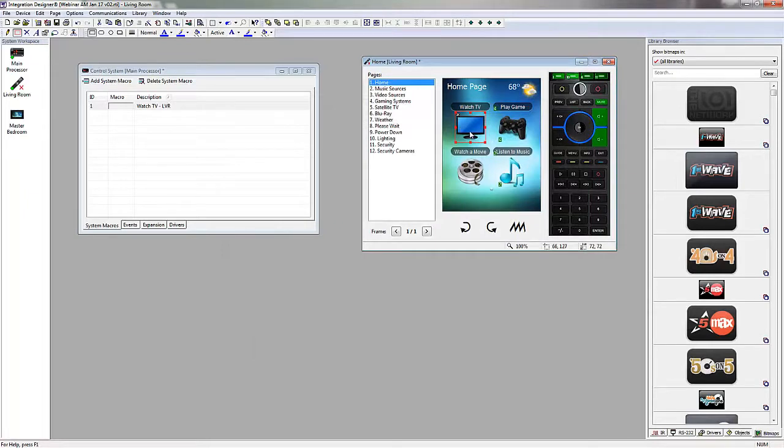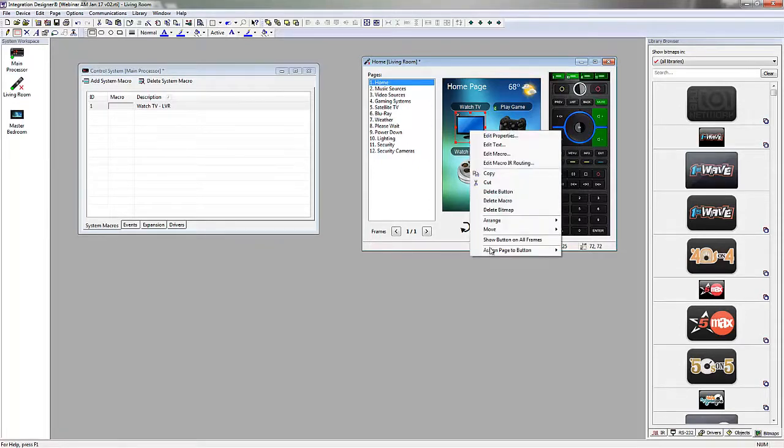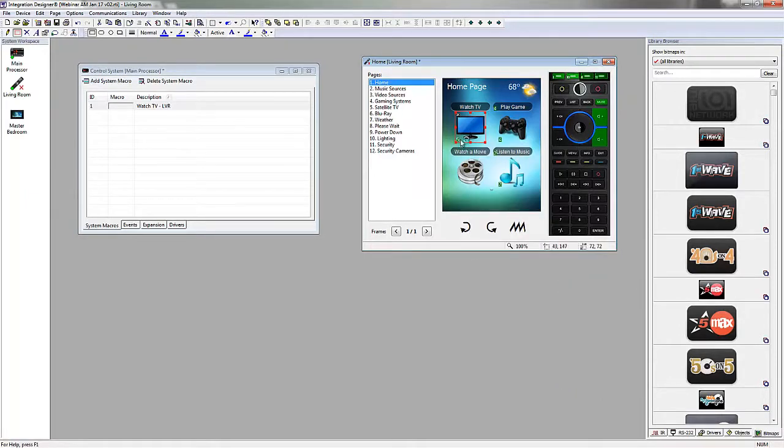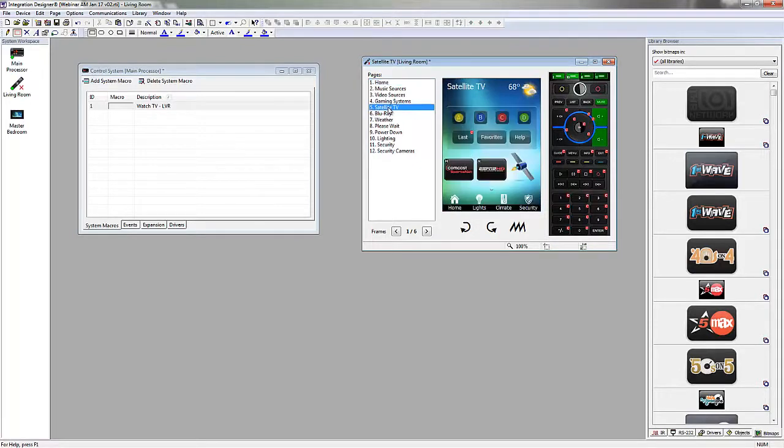We talked about navigation. And one of the things we need to remember is that if I put a navigational button on this, or a page link, to go directly to satellite TV, as I just did, and my client touches this button and it goes right to satellite TV, what are they more likely going to do? Well, more often than not, they're just going to start button mashing the living heck out of this thing, trying to get the channel to change and speed up the process, right?